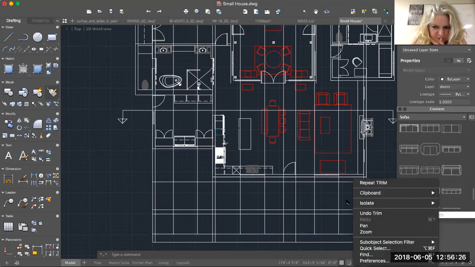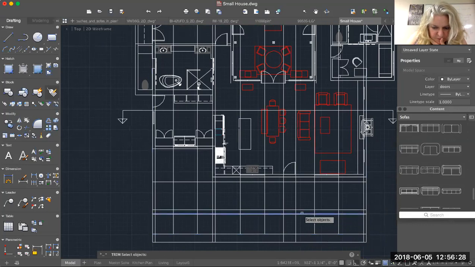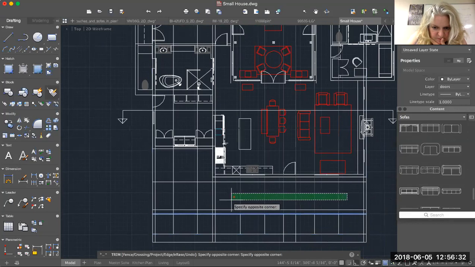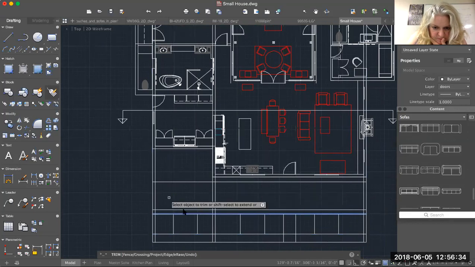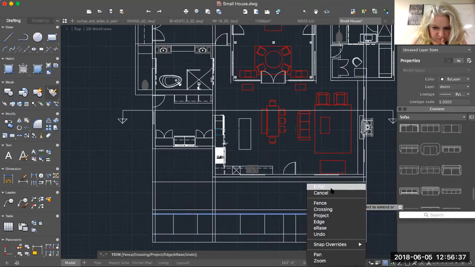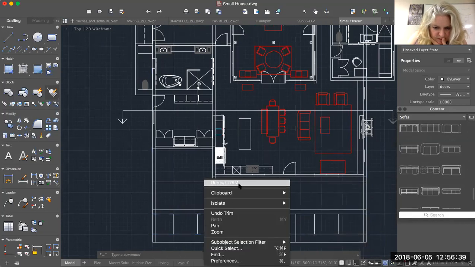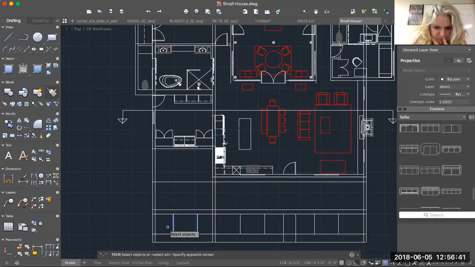I'm going to repeat the trim from this point. Okay. Let's repeat the trim between here, between there, between there.